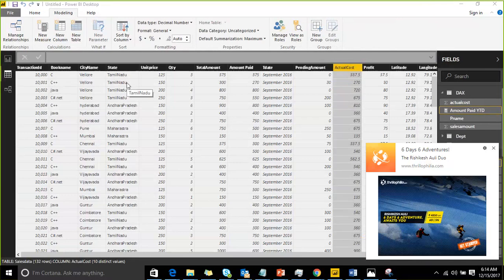I want to create roles based on the city, so that whenever my salesperson logs in from Guntur, they see only Guntur-related sales. A person from Vellore joins, they see only Vellore sales. They should not see other sales information. If that is the requirement, you need to create roles based on city. I am clicking on Manage Roles.